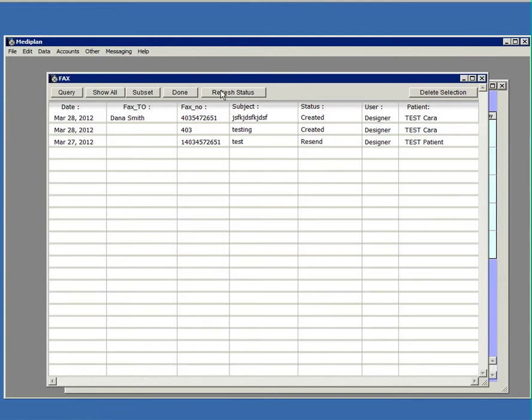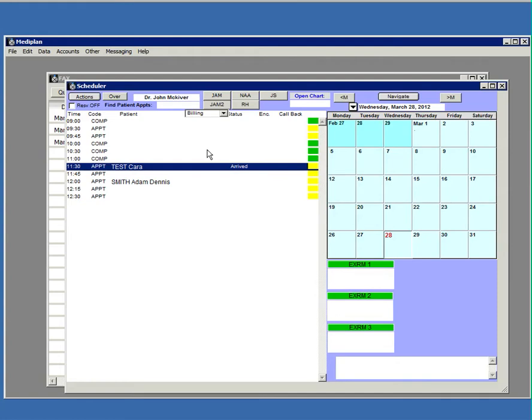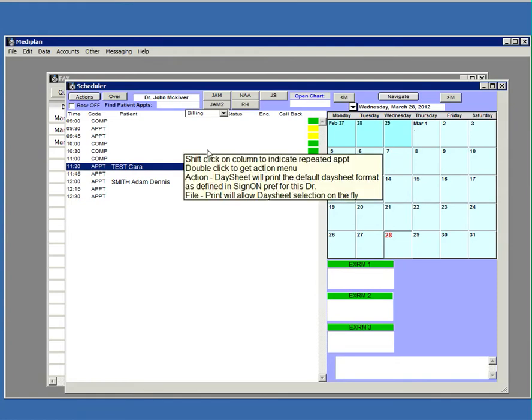So you can keep this window open. By hitting refresh status, you'll see here that it's updating again, and it will take a few minutes to update, so you can check that. Keep this window open all day in the background and refresh the status every so often and see any failed faxes or faxes that are not removing from the created status. The more faxes you have, the longer this may take, so that's why we have the ability to just keep on working while that's updating in the background.